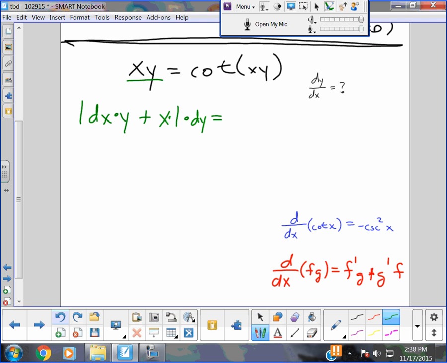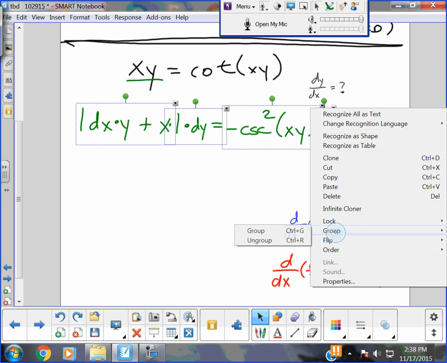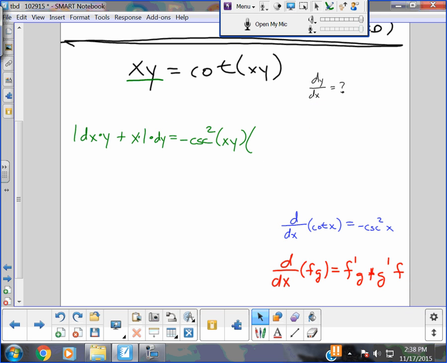All right. And now I have a chain rule. And the big mistake I see on students is you guys want to change the argument. We don't change the argument. So I know that the derivative of cotangent is negative cosecant squared xy. And now I have to do the derivative of the inside. Exactly, and again, it's going to seem awfully familiar to the other side. I got to make this a little smaller so we have some room. It'll be 1 dx times y plus x times 1 dy. Because guys, it's xy again. It's xy again.